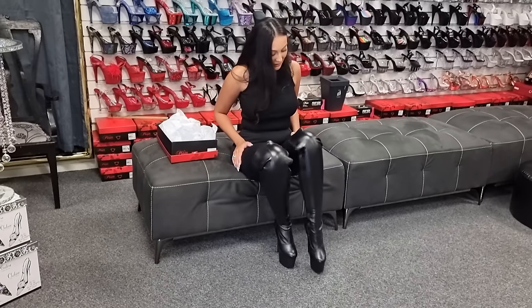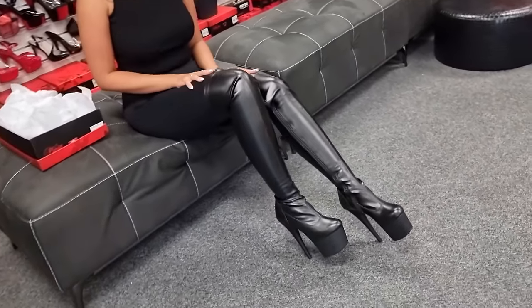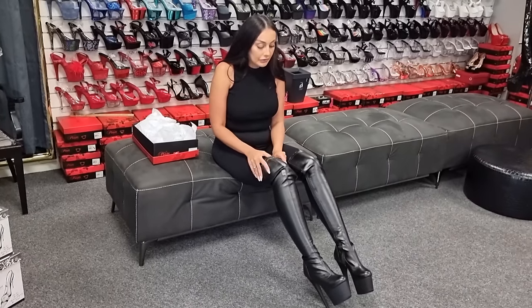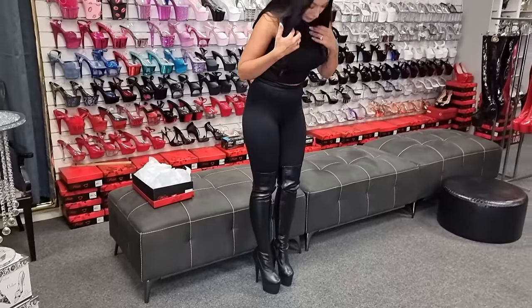So these are fitting perfectly. I can normally be in between sizes — normally an 8 and a 9. So if you are a bit worried about the size, I'd probably say stay true to your size. I think even a 9 probably would have been a bit too big for me. In the faux leather, maybe just think about staying true to your size, because these fit perfectly and I don't need to go a size up in the boot.